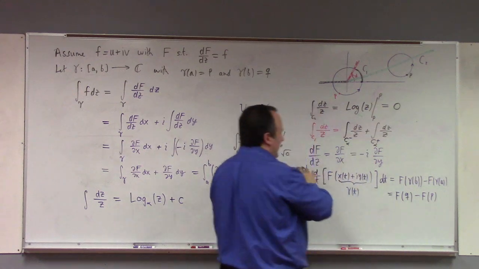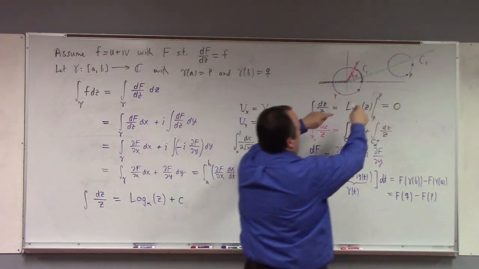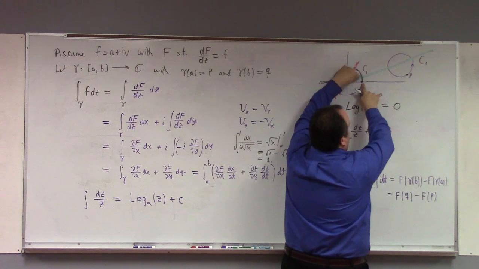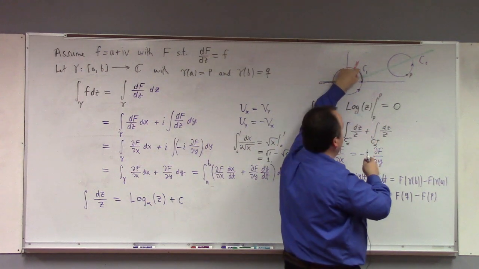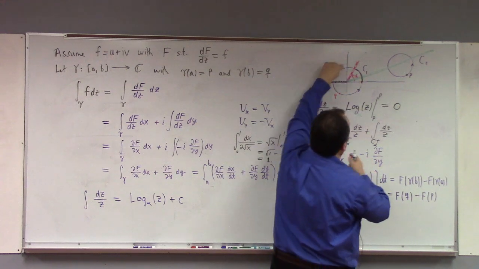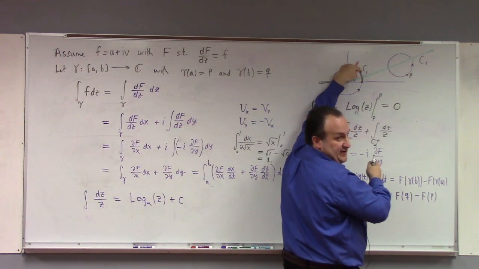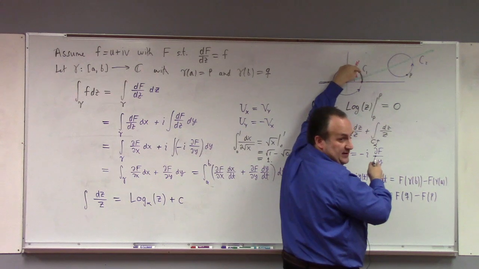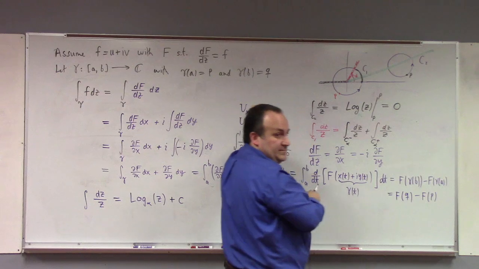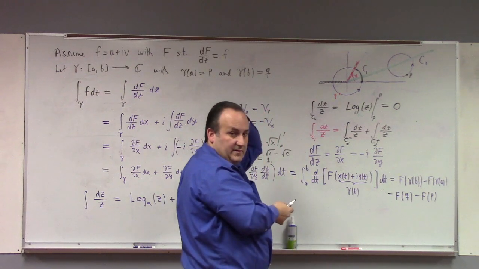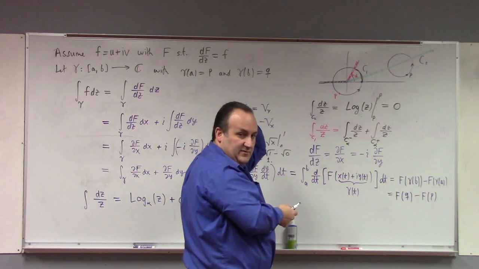I'd have to write out a bunch of stuff, but we could set up an integral that goes from here to here and take the limit as you approach the ray from that side and do that piece, and then take the integral from all the way around here and take the limit as you approach the other side. And if you did that, you could calculate the integral with the log and get 2 pi i.